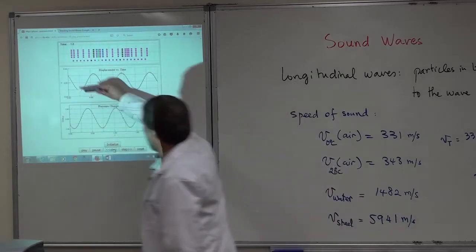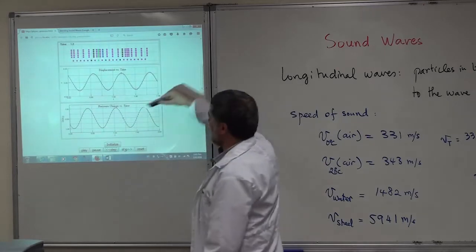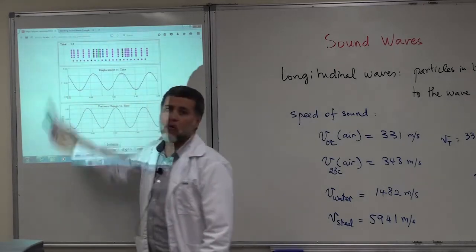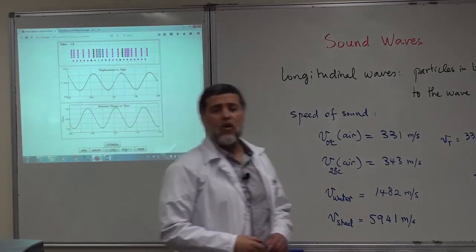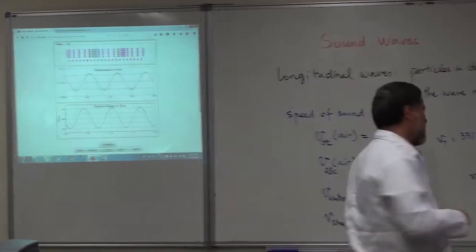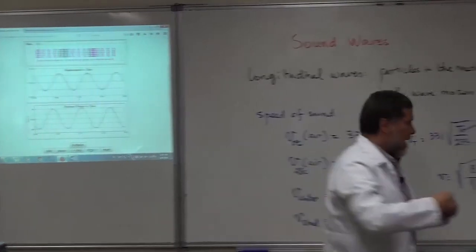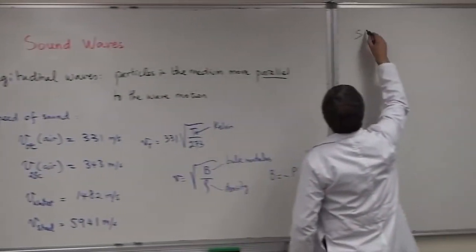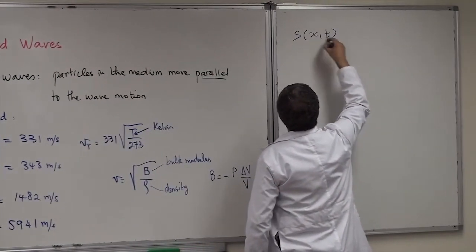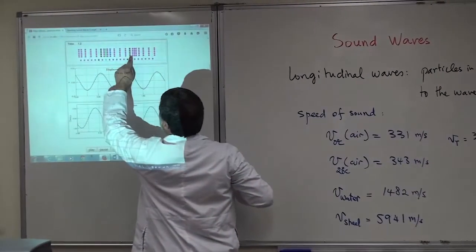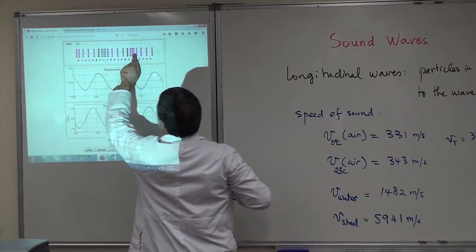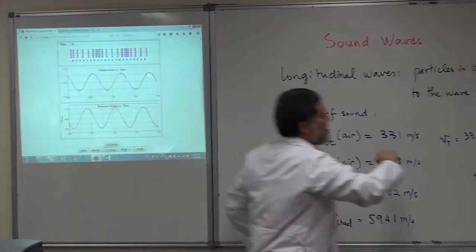So this is the type of curve you will see as a function of time. This is S. The displacement of the particle will be S. It will not be y, because the particle is moving along the x-axis. So it will be S of x and t. Of course, x is the particle I'm looking at, this particle or this particle or this particle here. If I change the particle, I'm changing the S here.